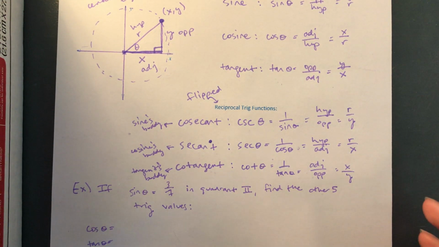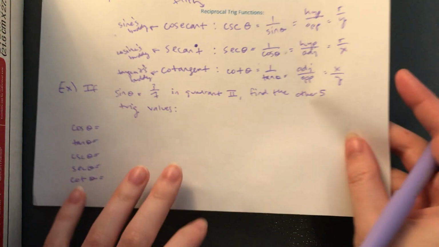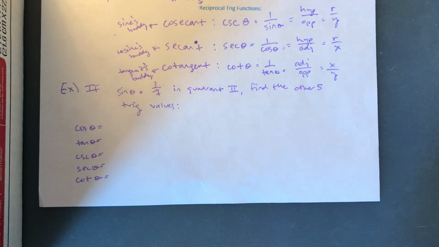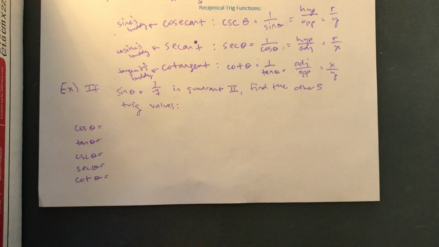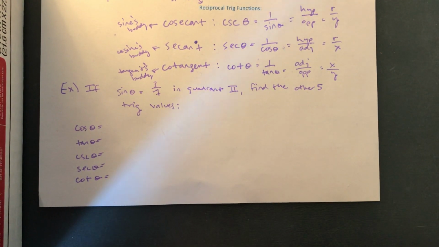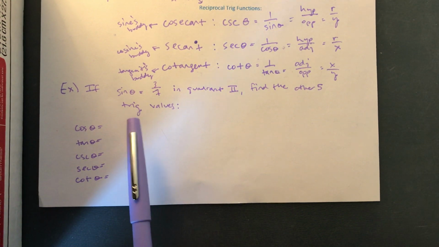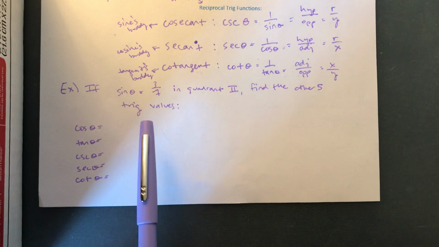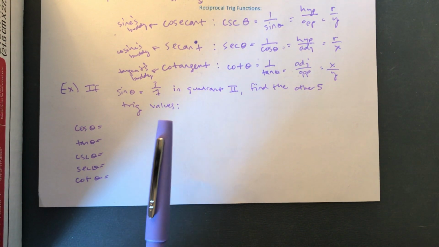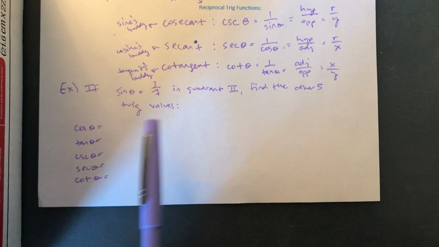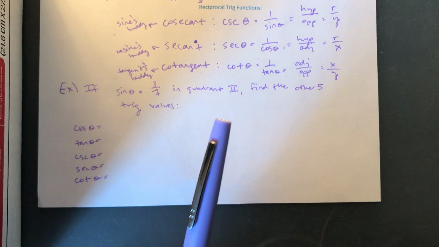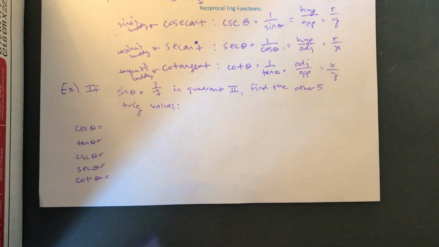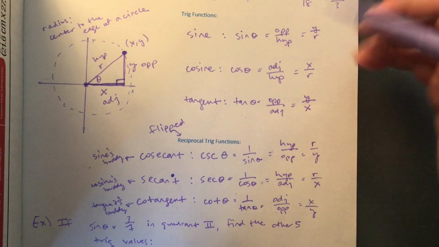And so what this week's going to look like for your homework is a lot of questions like this. There are some radians to degrees questions, like the front half of the page or the front half of the notes. And then you're going to have a lot of questions like you did last week. But instead of just finding sine, cosine, and tangent values, you're finding all 6. So if you've been given one of them or a coordinate, find all 6 trig functions. So your homework's not going to look much different. Like you're going to sketch a picture. But then instead of just finding these 3 ratios, you're going to find all 6.